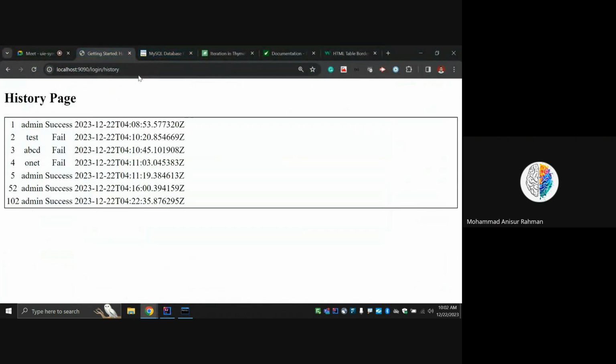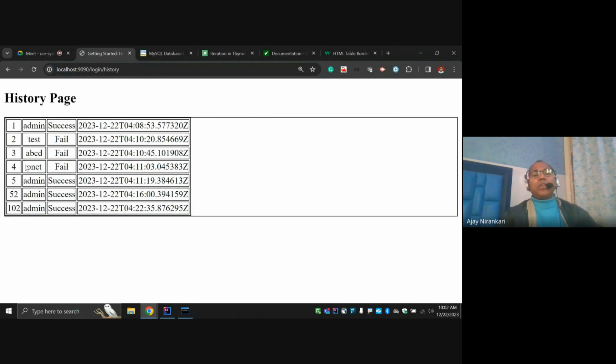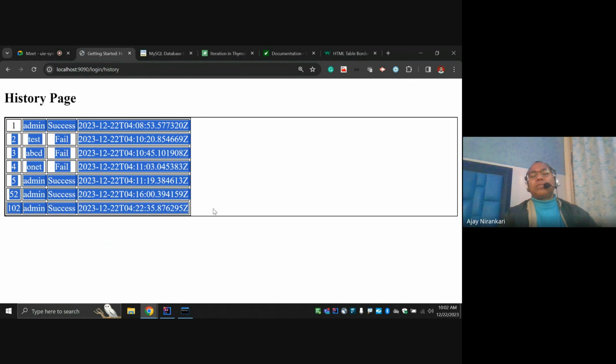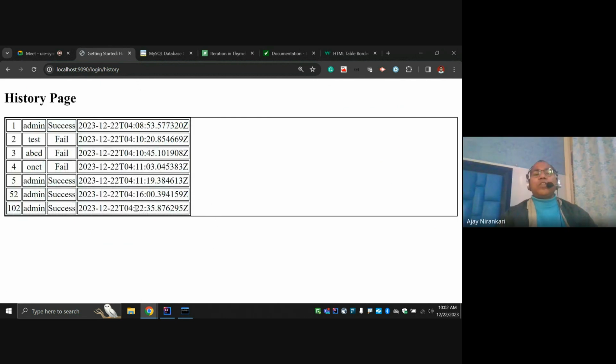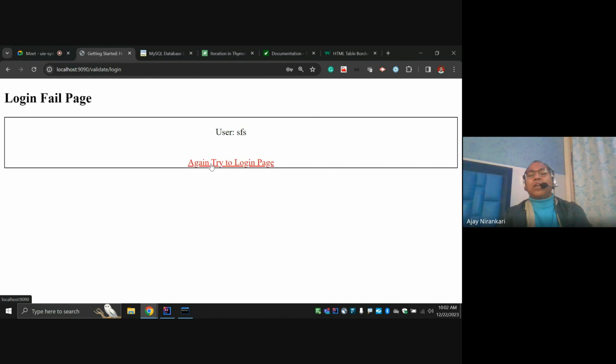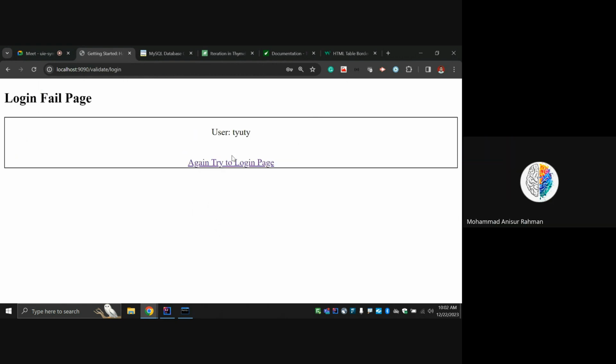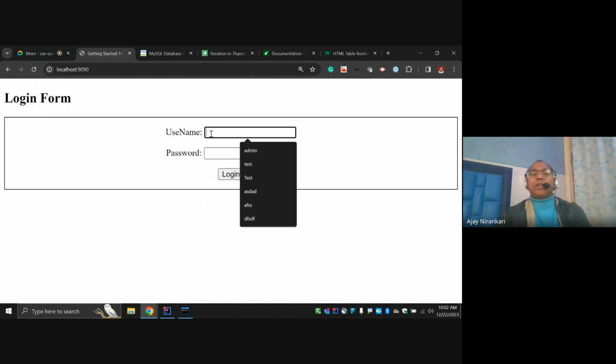Okay, let's restart. Notice it looks decent. So this is the way. Let's go to the login page and try some failures. Some failure again, try some more failures, and let's try some success.